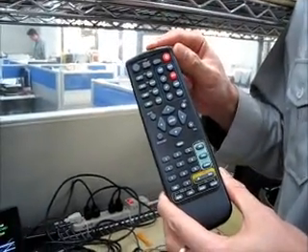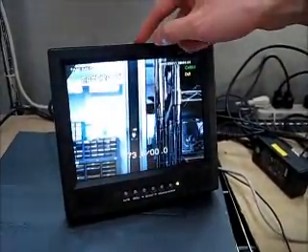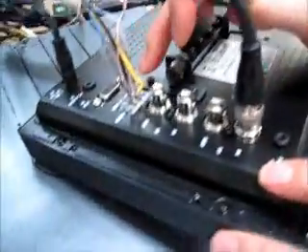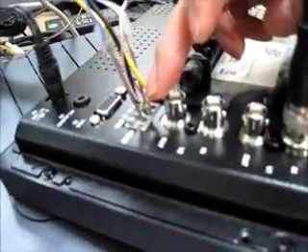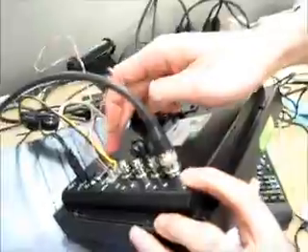Okay, this is the remote control for the 8-inch monitor. It has the RS485. So first, you have to make sure that the connection is correct on the back. Here you can see you have two connections, one called A plus and one B minus. It's for the RS485 connection. You have the same connection in the DVR and on your speed dome.